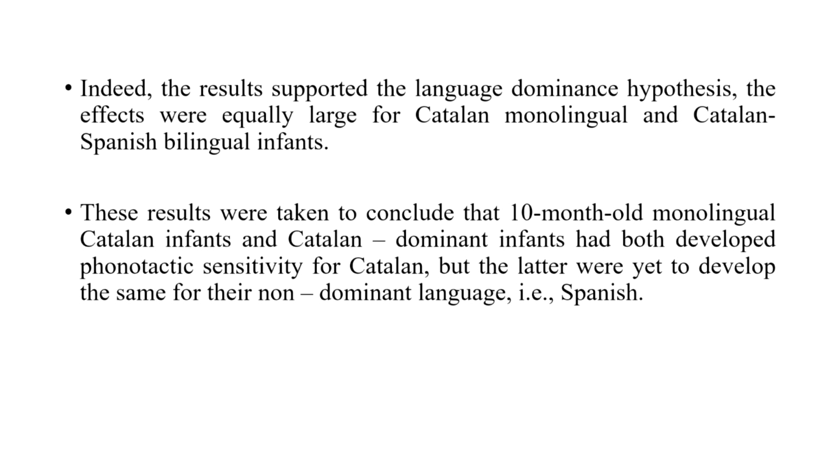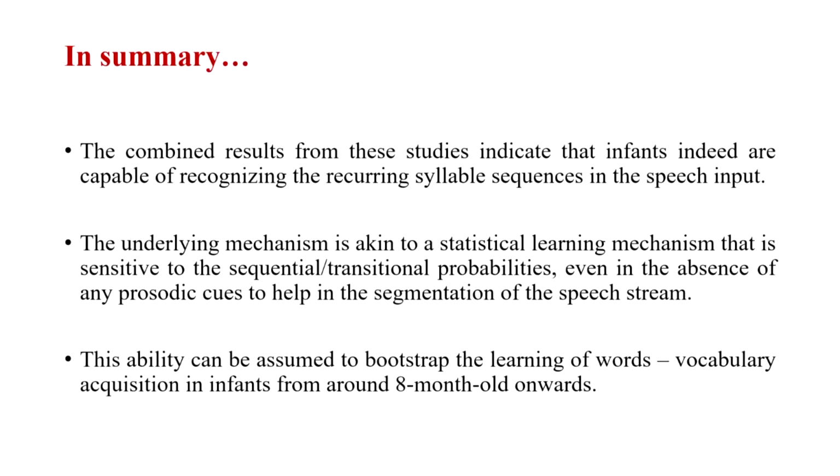If they had developed that for Spanish as well, then maybe they would get a bit confused and start rejecting both of them, but they had developed it for Catalan, not so much for Spanish so far. So language dominance is a very interesting and important factor in how children develop and gain these phonotactic constraints.